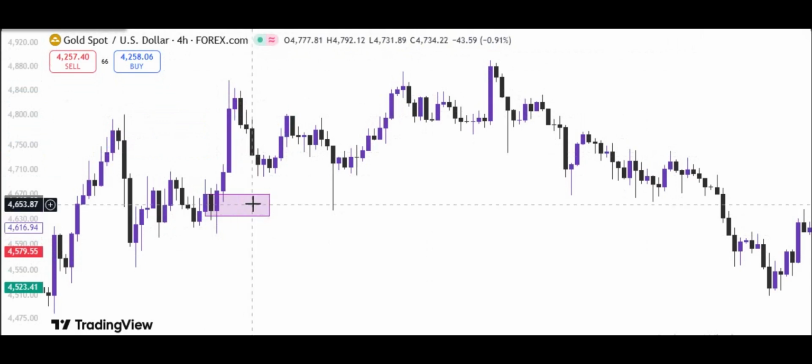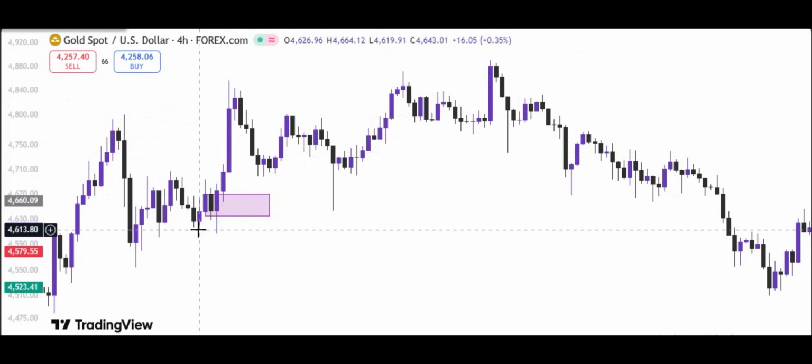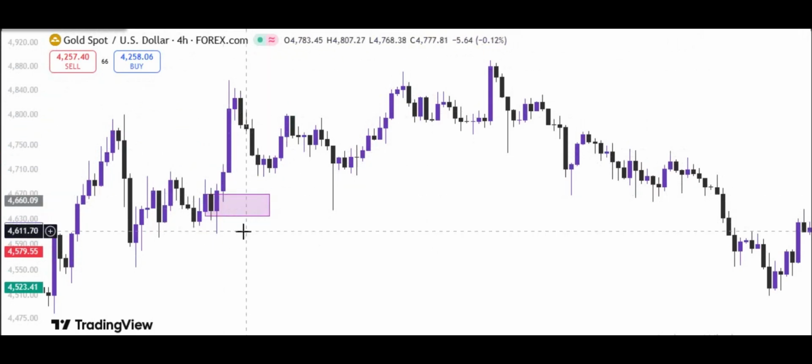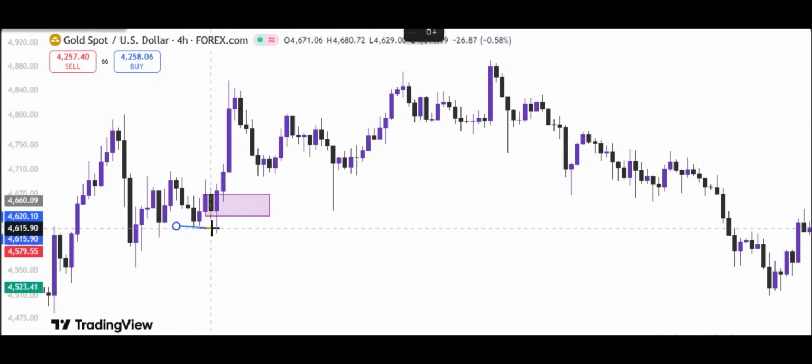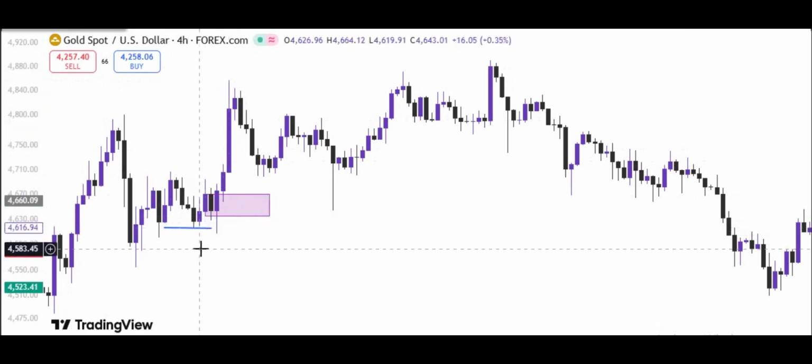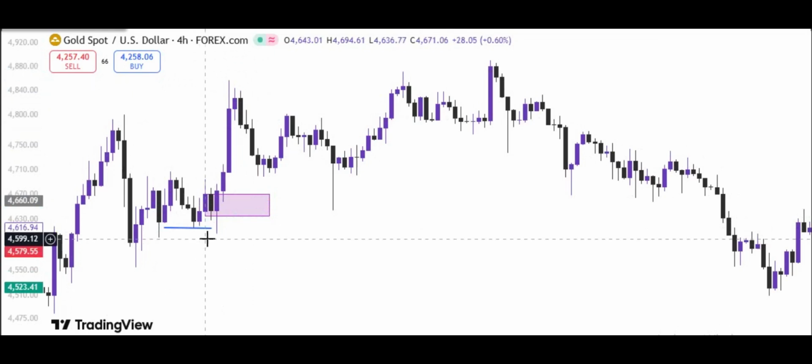Remember, the criteria: it must be a bullish or a bearish engulfing. The second filter I use is that it must take out a low or a high. Now this is a bullish engulfing candlestick showing us an order block before this bullish move, and if you look at it, it took out this low. So this is the number 2 filter I use. There is a low around this, and it took it out. This is the kind of order block I'm looking for. Once I see something like this, I know that my number 2 criteria has been met.